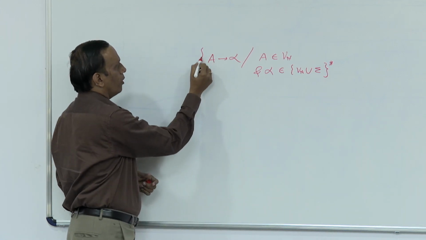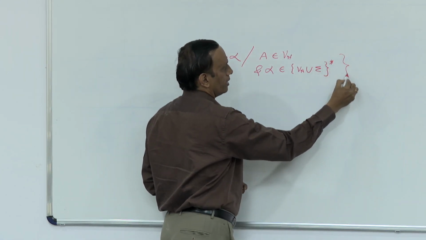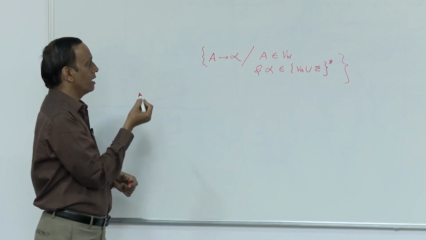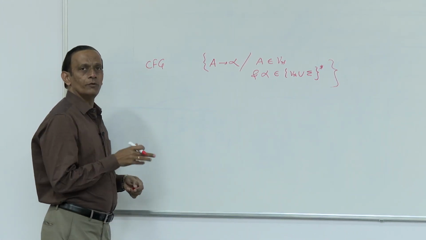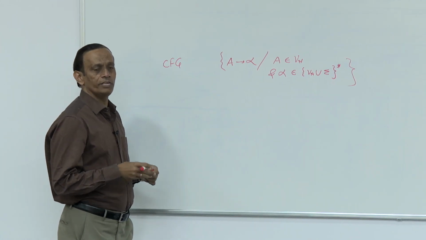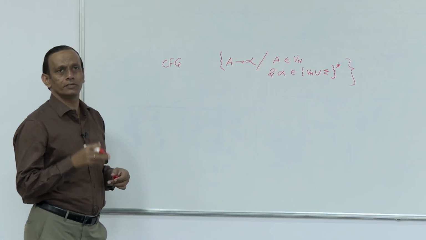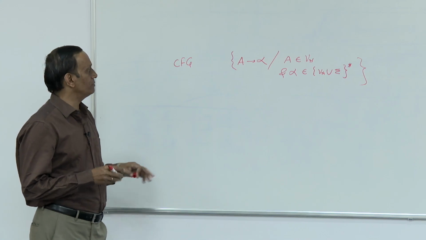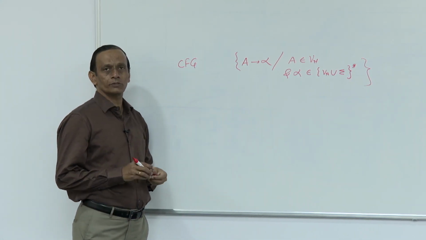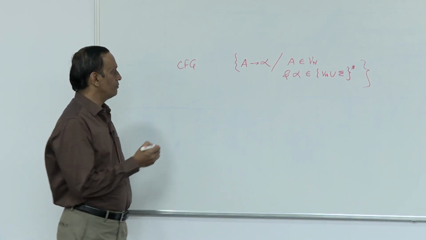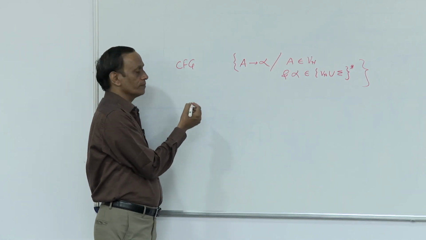So if all productions of a grammar have this particular form, then such a grammar will be referred to as a context-free grammar. Now, to convert it into Chomsky normal form, we need to first understand what the different ways or mechanisms are that we need to apply for converting a given grammar to Chomsky normal form. So for that purpose, first of all, let us try to see what the stages are.